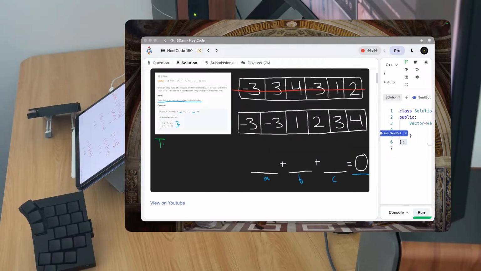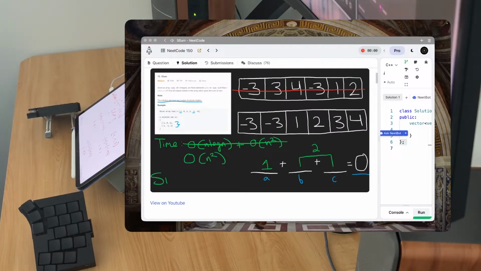Now, in terms of time complexity, remember we are sorting the array, which is big O of n log n. And then we are not doing the brute force with triple loops. That would be n cubed. We are using the fact that this input array is sorted to our advantage. We're using one loop to tell us the first value, and we're using the second loop to basically solve 2 sums. So we're going to have 2 nested loops, and that's going to give us O n squared. So that means obviously the time complexity reduces to just O of n squared.